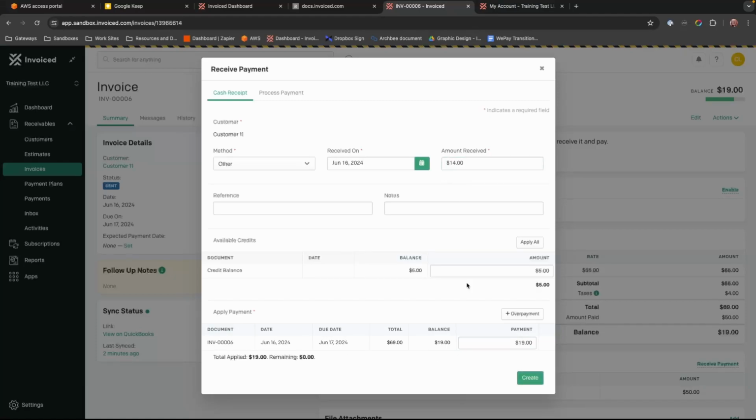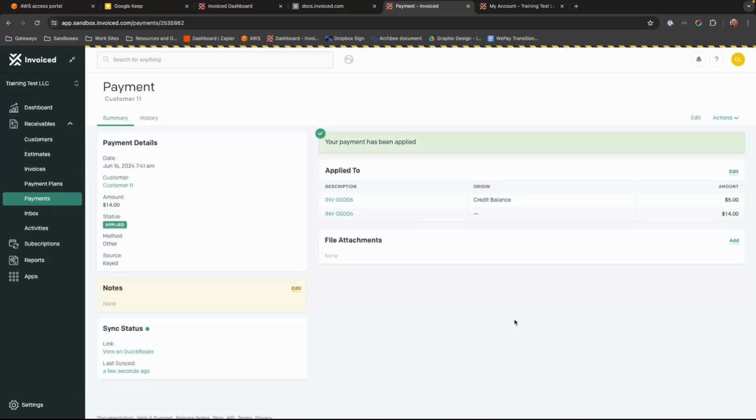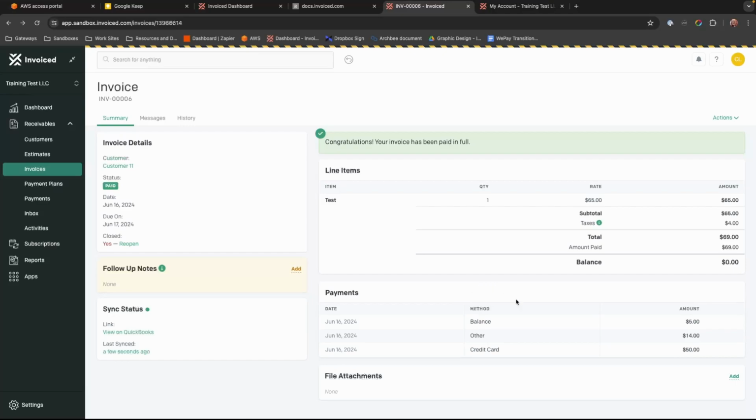Not overly complicated, but it can cause some confusion, especially if you're used to seeing the screen without an existing credit. Now once you go ahead and make that payment, you see that it pays off the invoice. Again, taking a look at this, the payment for the credit does appear as a separate line because it's not coming from any payment method, it's coming from the customer itself. So we see here this is considered a keyed payment, so it's just a recorded payment. But this is how you will see a credit come up on an account.